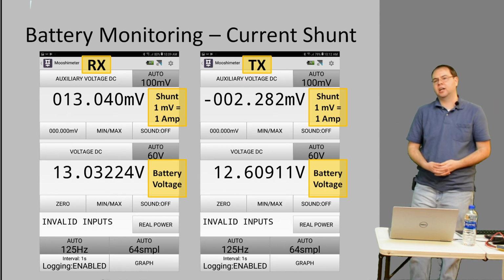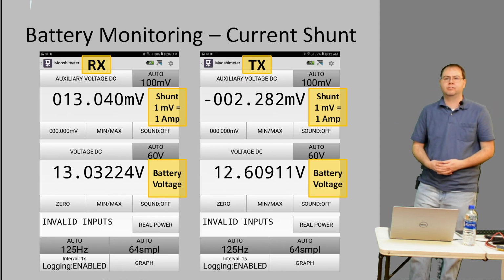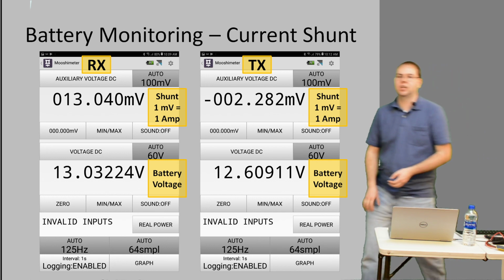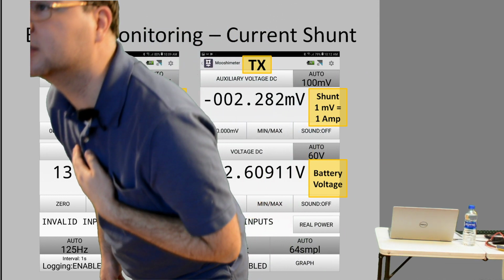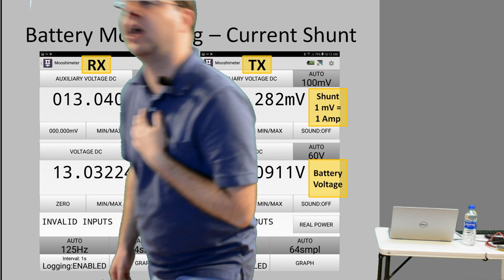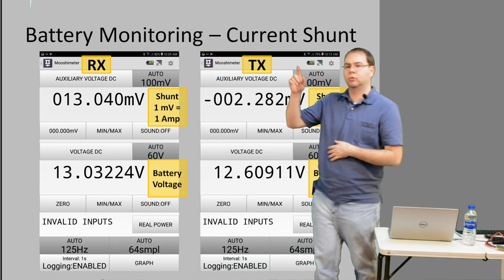So here are the screenshots from the software of where I'm reading the shunt. And you can see the difference. This was during the sunny part of the day. It looks like, what does that say? 10 to 12 a.m. in the top corner of the screenshot.